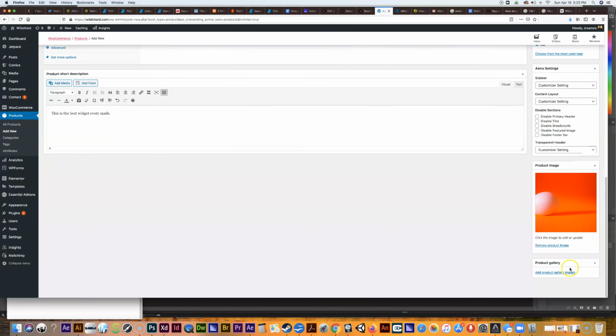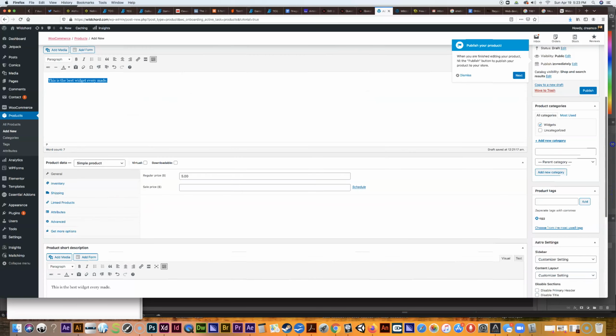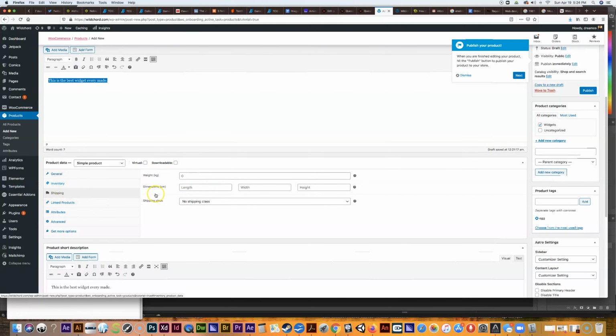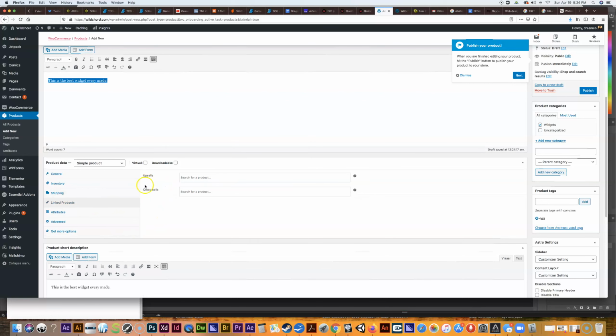And notice you can also put a gallery in here, so it'll show the big product image and then a bunch of thumbnails that you can click on to change the image, so you have a whole gallery. And then there's all kinds of other detailed stuff in here. You can put how much inventory you have in stock. You can put information about how much the product weighs for your shipping. If there are any other products you want to link this to, you can. You can put in custom attributes, like if it's a t-shirt, you can put different sizes. These are some advanced features, and then you can, of course, probably get more plugins to do more cool stuff.